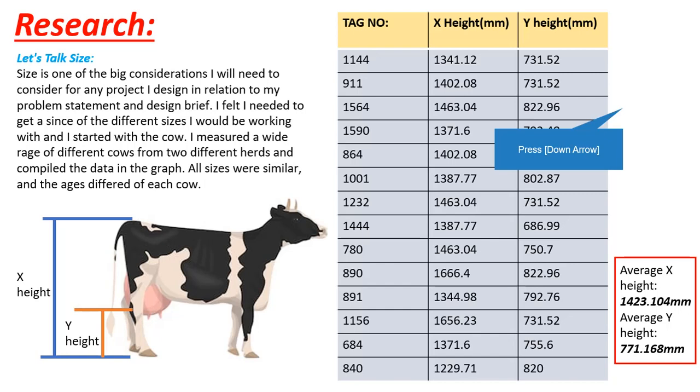This is a few weeks after they have calved, and I got two different herds, so there'd be an actual difference in the cows, because sometimes herds are pretty similar. Even there, we can see the average heights and the average X and the average Y heights, which you can see in the diagram over. They were the two heights I took. They were all actually pretty similar. There weren't too many extreme outliers in both of the heights. Because I did it over 2 herds as well, it just shows that there isn't a great difference in the herd of cows.